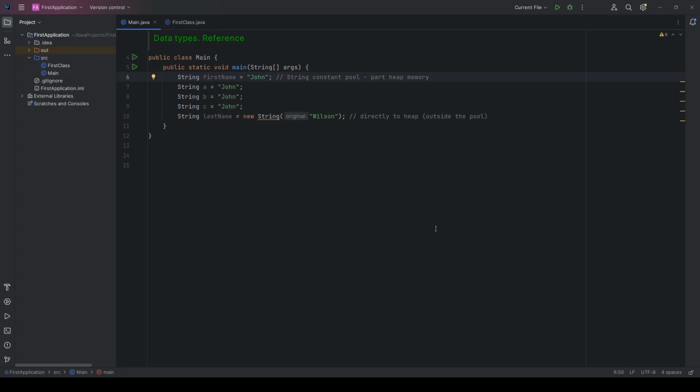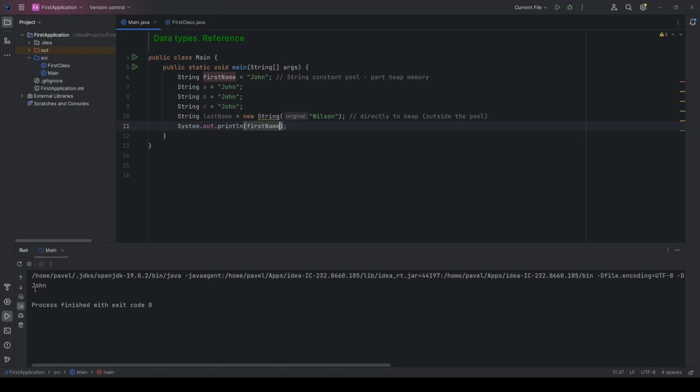In the same way as we print the primitive data types, we also print our strings. So let's just check it, and you can see that John is printed.